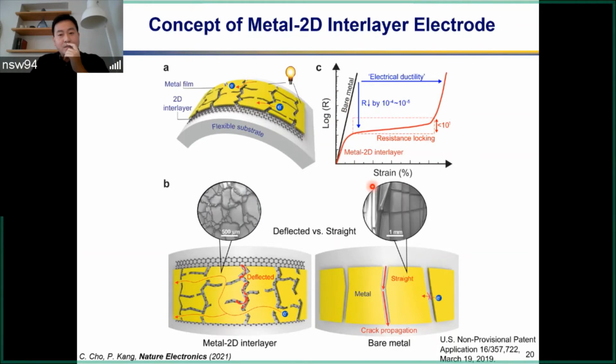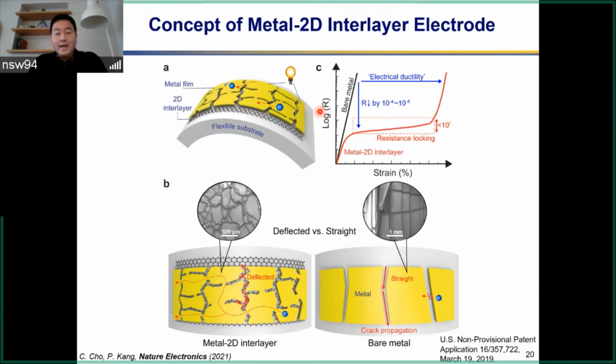If I look at the resistance over strain, so this is not stress-strain, this is resistance versus strain, for the bare metal versus the graphene metal, we start to see some sort of stable resistance region before it fell abruptly. So we have some sort of, in mechanical terms, ductility before this fails. But this is not a mechanical term, this is electrically characterized. So we thought this was quite interesting.